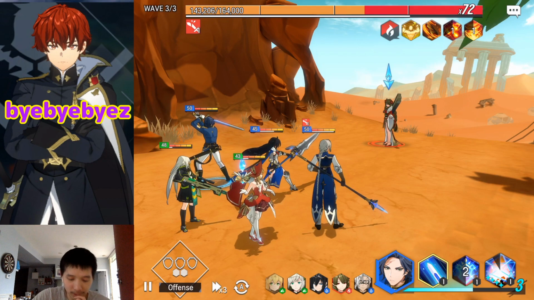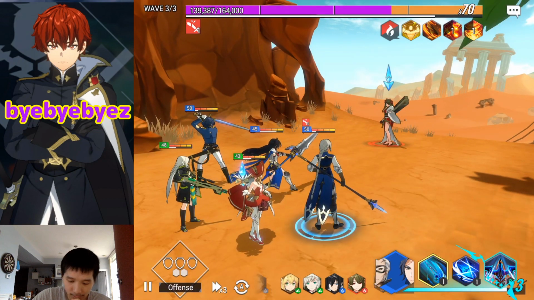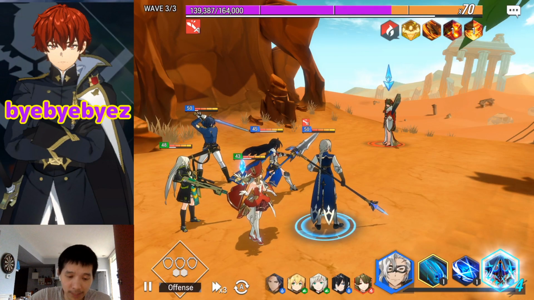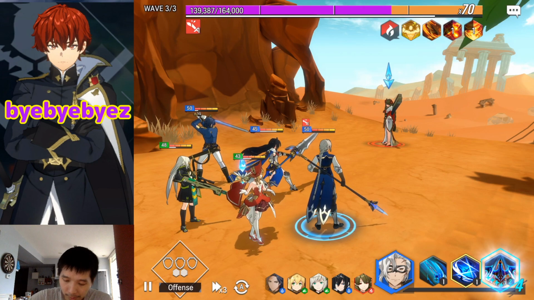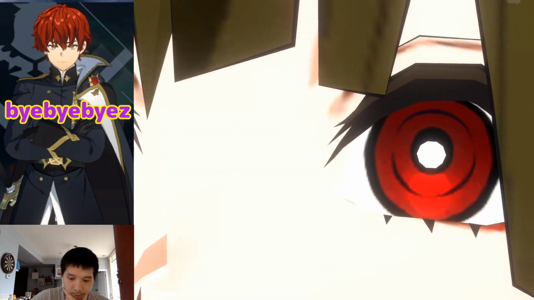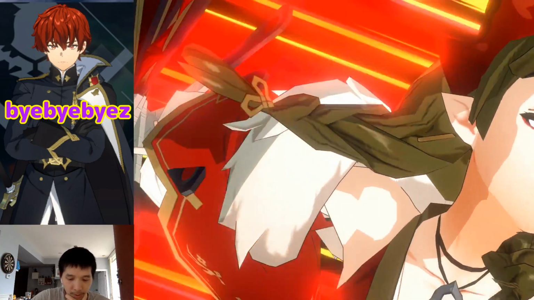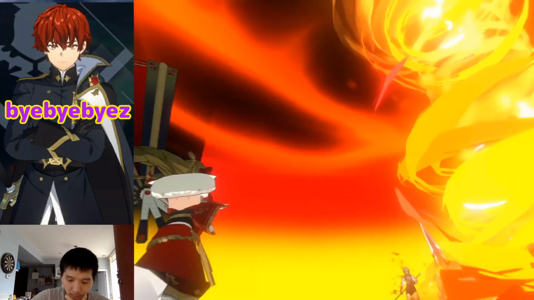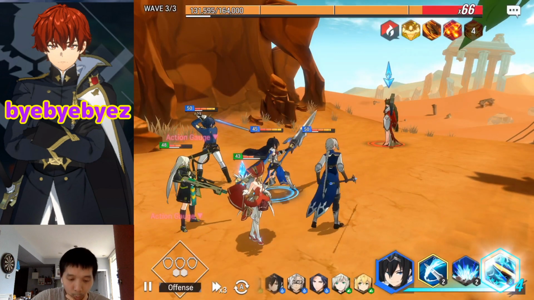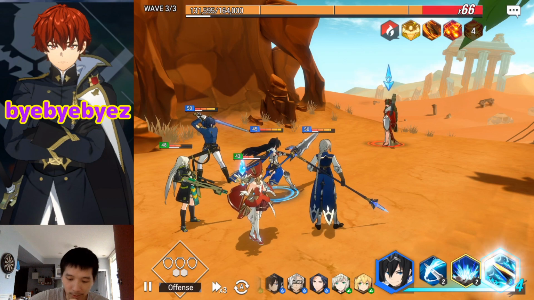Oh shit, I made a mistake. Her ultimate is coming up next. Fuck, I should have cast a shield. But good thing is that I have the attack down on her, so I think I should be fine with her ultimate here. Minus 30% attack on her ultimate. Critical hit. No, I got a critical hit. Oh, I survived. Shit. I survived.